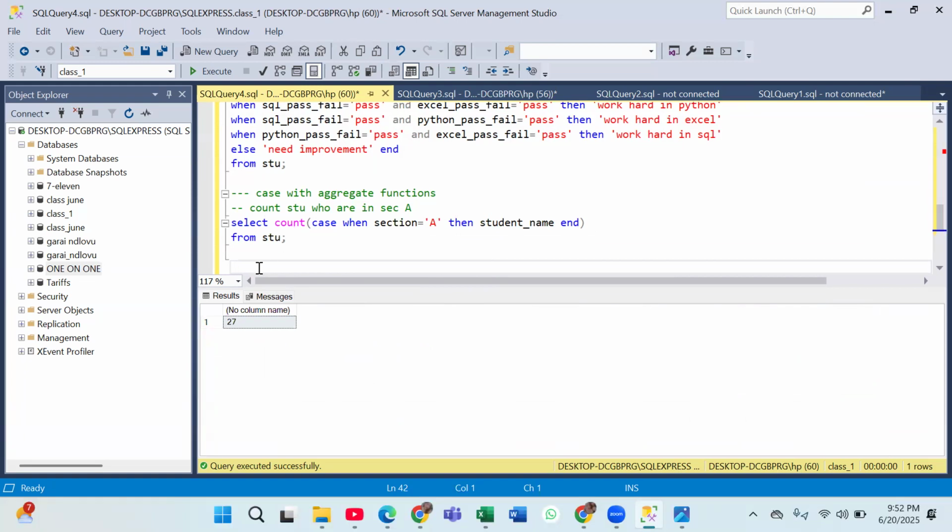Okay. It's easy, right? But I will teach you case when with aggregate function in more detail in the CTE class. So if you will be joining your CTE class, do remind me once, whenever I will be teaching you CTE, to have some questions on this particular thing. Okay, case when with aggregate function. At that point of time, you will get to know in which cases we prefer to use this. Okay, did you get that, everyone?